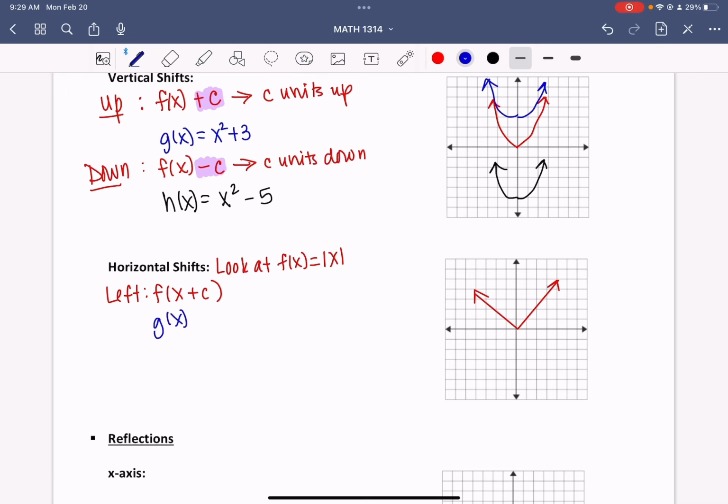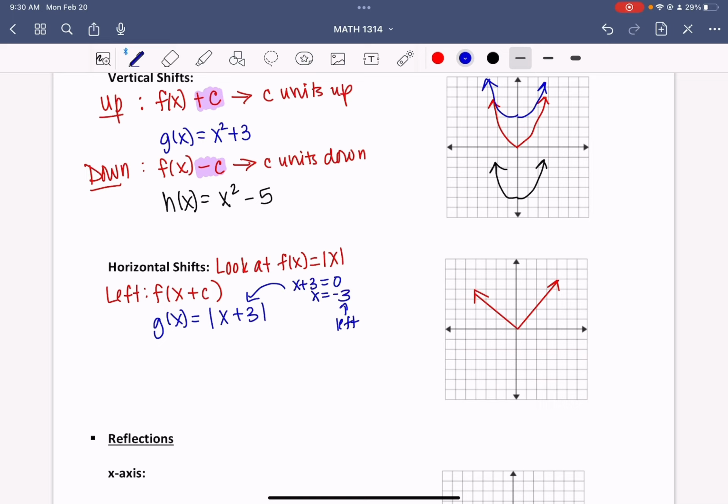An example of what that looks like would be the absolute value of x plus 3. Adding the 3 on the inside, you might assume from a number line that would move right, but with horizontal shifts, it's the opposite of what you think. If I take this x plus 3 and set it equal to 0 and solve, I actually get negative 3. So this is a left shift. With vertical shifts, it's exactly what you think, up and down. With horizontal shifts, it's the opposite of what you think. Graphically, it means I'm going to go to the left 3 units. I move everything on the red graph left 3.